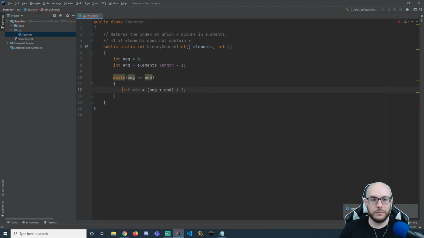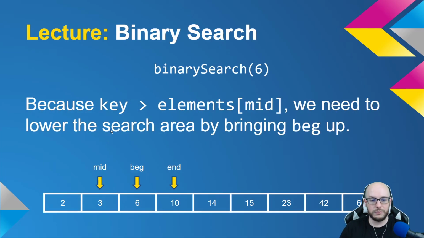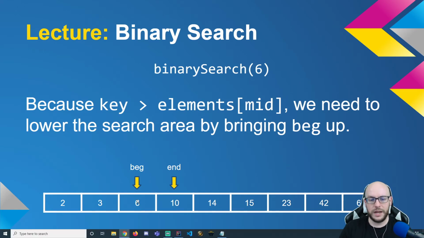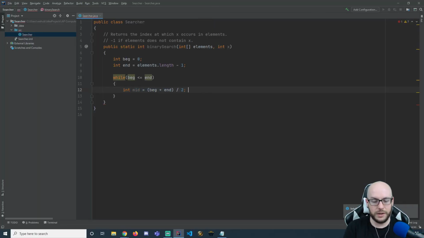So the first thing we're going to do is find our midpoint, which, by the way, note that because we're basing it on beg and end, let's consider this scenario where beg has changed. We saw several examples where beg was 0 and you don't see much of a difference. But let's say that beg moved up. We now have a value of 2 for beg.